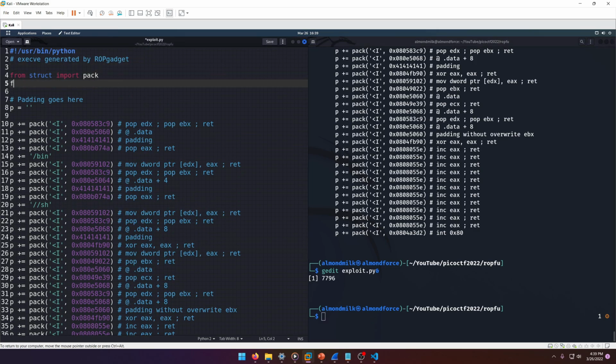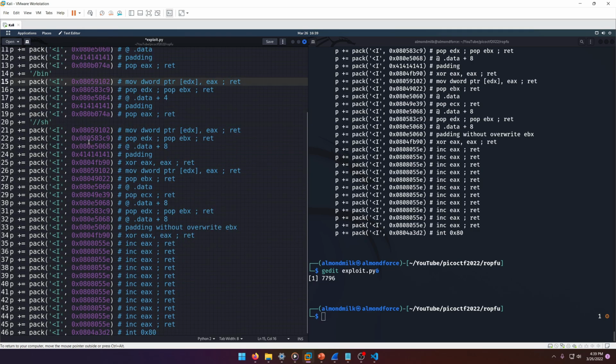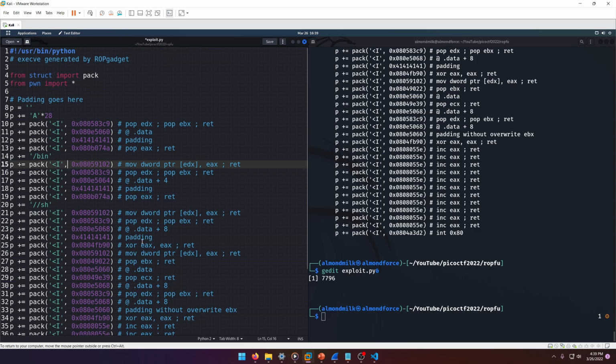So let's use our pwntools, which will actually give us a little dollar sign when we pop a shell. That way we know we have an interactive shell we can work with. Whereas with the way I just mentioned, that won't do that. So, let's go ahead and throw our padding in. Why don't we? So it was A times 28, I believe. Yes. Because you know the overflow always comes first, at least in this case.